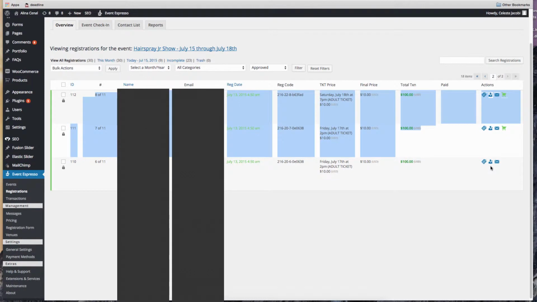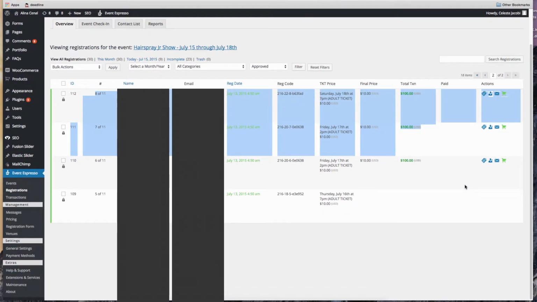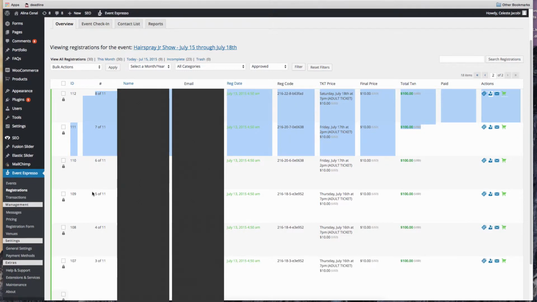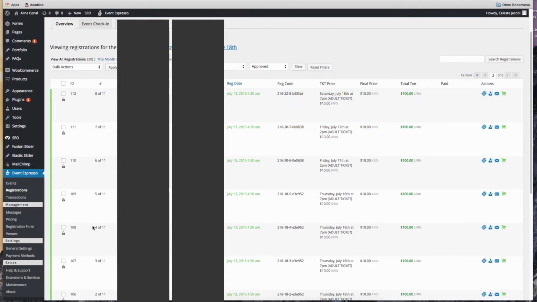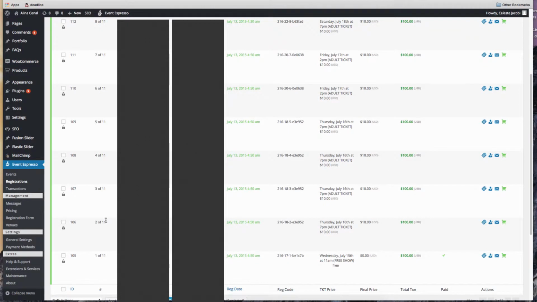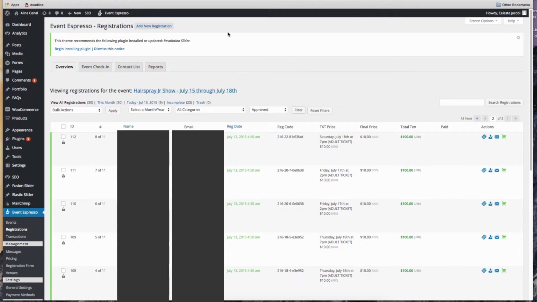It's still loading up. So you can see the 8 of 11, 7 of 11, 6 of 11, 5 of 11, 4 of 11, 3 of 11, 2 of 11, 1 of 11, and on this 1 of 11 you'll see the check mark, but you'll know that this whole group of people have been paid. So they're taken care of.